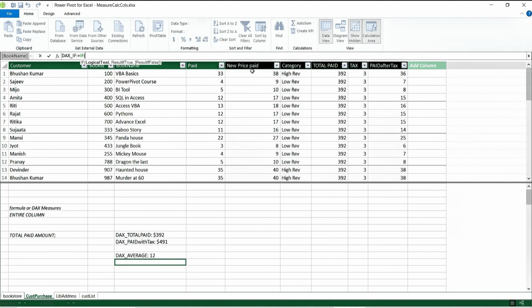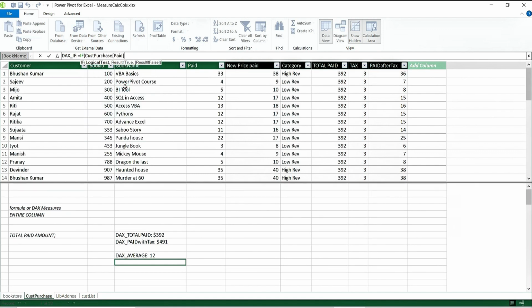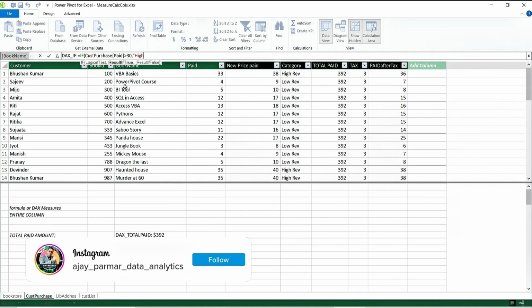No, you can't. Because if I start typing paid, for example, cost purchase paid, and you say if that is greater than 30, it's going to be high revenue. Otherwise, it's going to be low revenue.